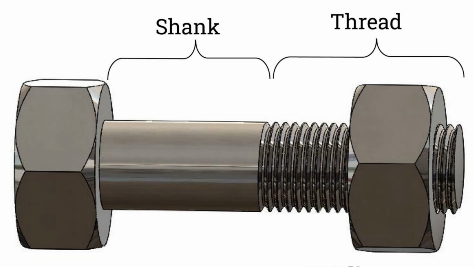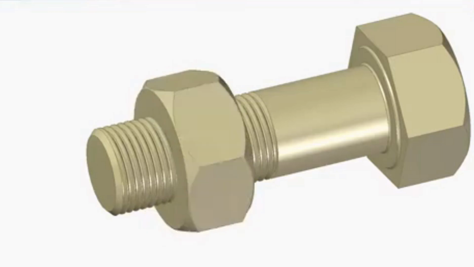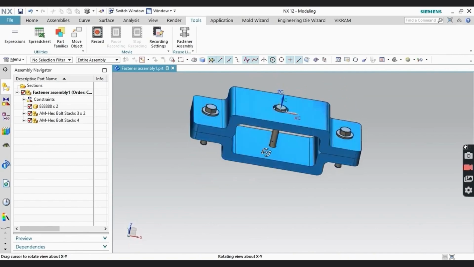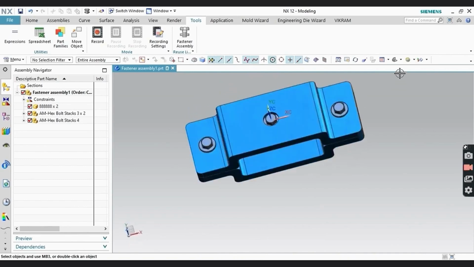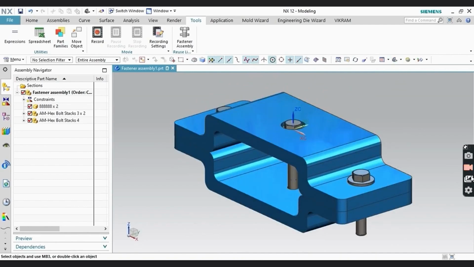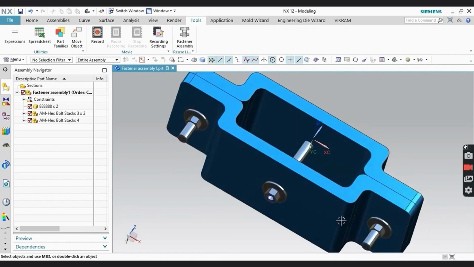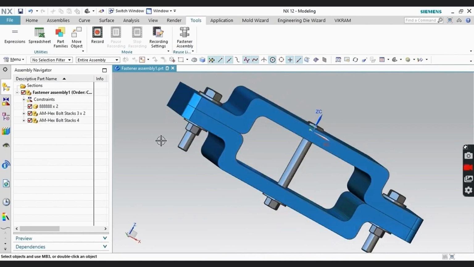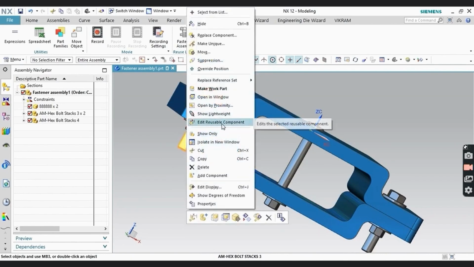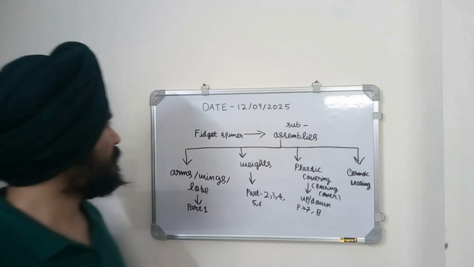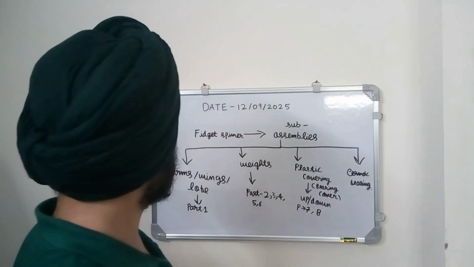Okay, so basically when we thread this nut onto this bolt and if we place some object in between, when we thread it, it helps us to form a fastener assembly. A fastener assembly is basically used for joining parts together using the nut and bolt assembly. This is the basic assembly, also known as fastener assembly. So now we will move to a bit more complex topic over here.